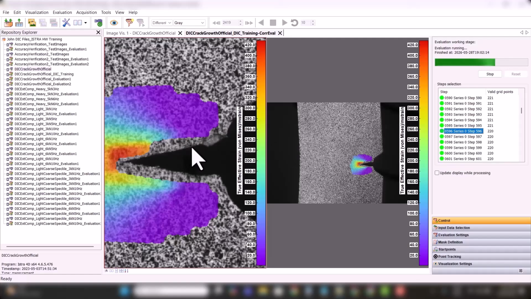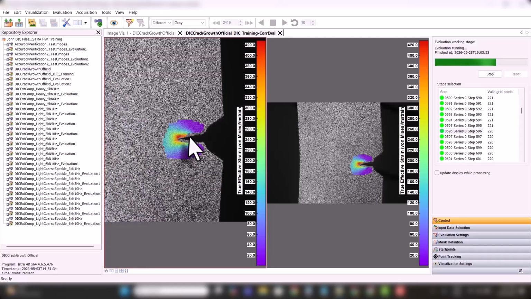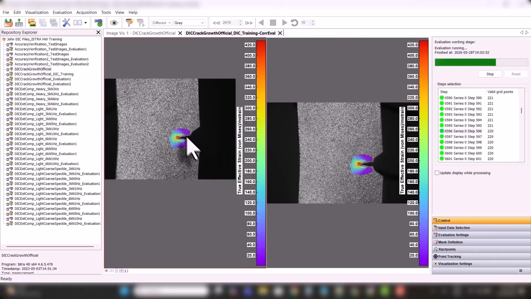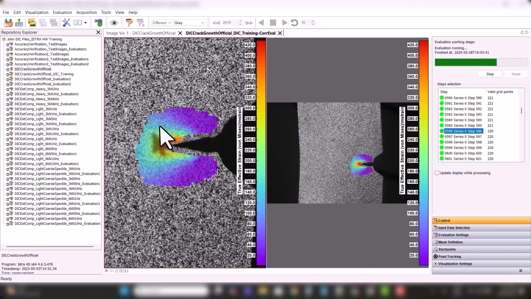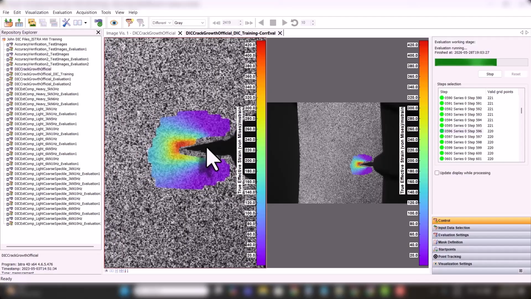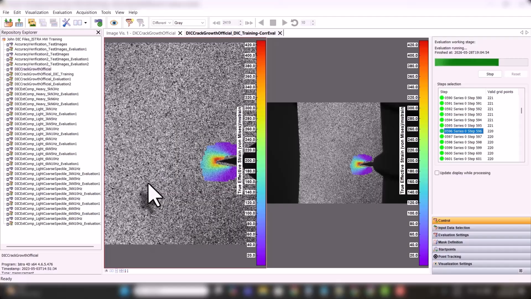Even 3 or 4 rung steps right around these time points, right when this starts opening up. And since the images are changing so significantly from one image to the next, you might need a rung step every 50 images, every 20 images. Again, that might seem like a lot in terms of losing precision, but you still might get values that aren't pure noise, that you could at least append to the full field data you have.